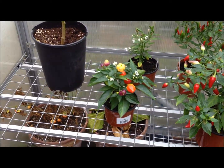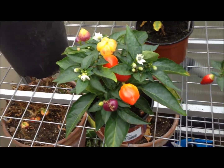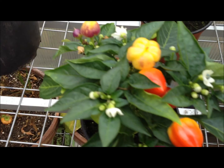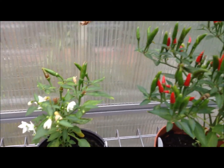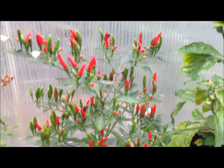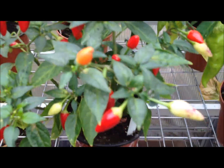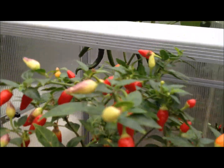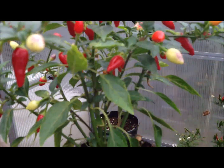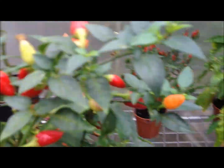This is the baby plant area, which you've seen before. So I've got some baby Pyramids, looking really pretty now, all different stages. That one's not gone anywhere. That's a Demon Red, but this Demon Red has done alright for a little baby plant. It's put out quite a few little pods. Another Zimbabwe Bird, dwarfed, so only in a baby pot, and yeah, it's doing okay. So again, I'll pick all the red ones off. Hopefully it'll encourage a bit of new pod growth.